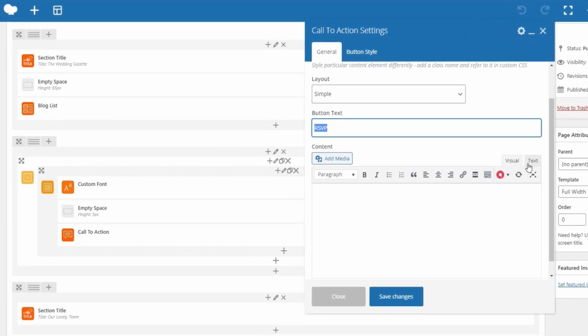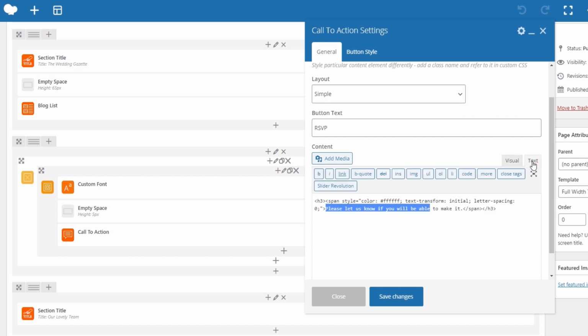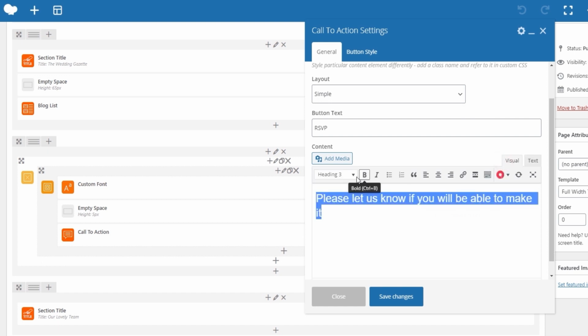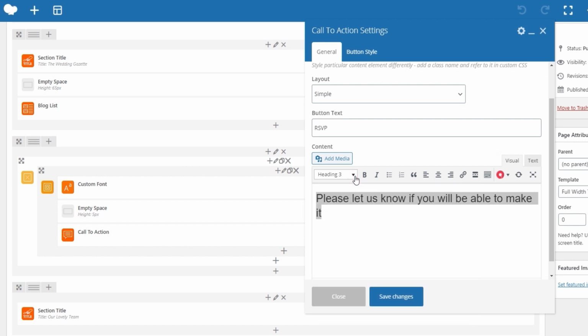Now the text that's above the button is actually here. See? Its font color is white, so it's not immediately apparent. To make sure, you can always open the text editing mode. And there. Changing the text might be simpler from here. Just take care not to remove the markup tags. Also, we can change the H tag for this text, or you can keep the H3 set by the theme, as I'm going to do.